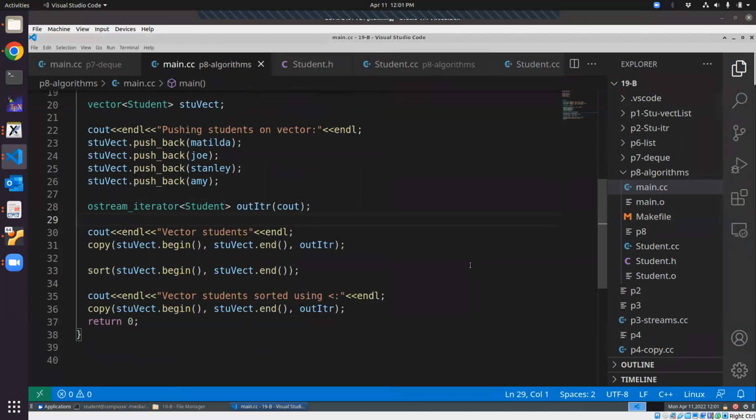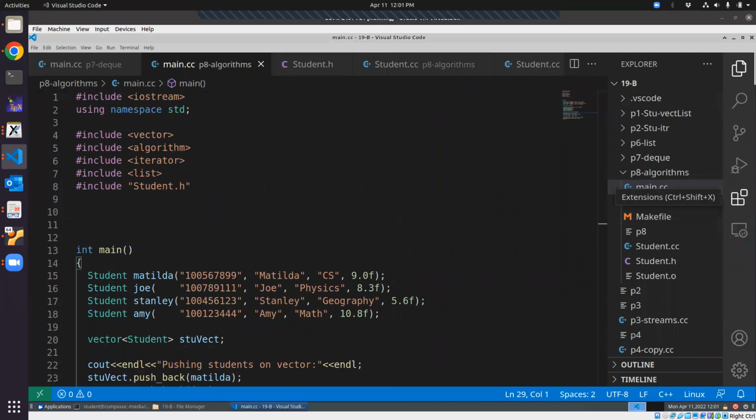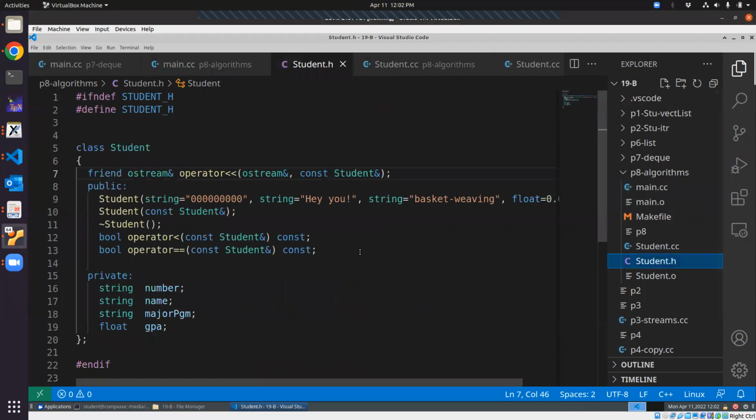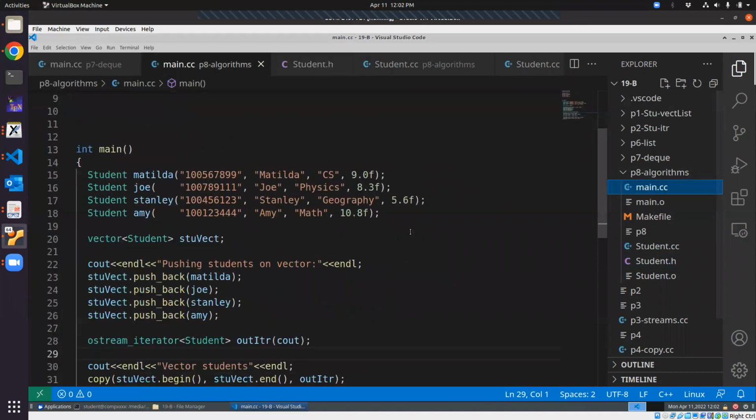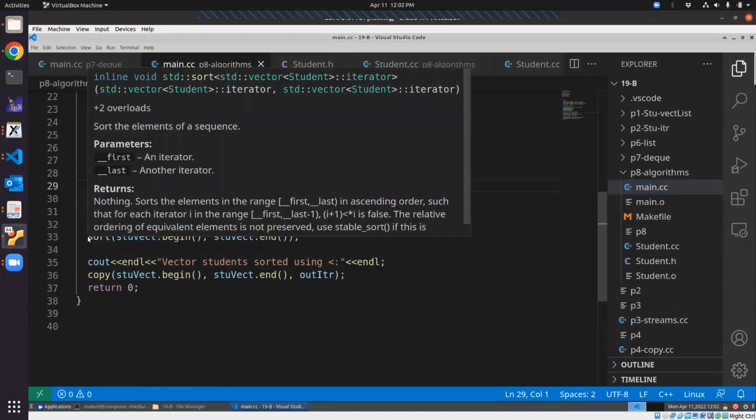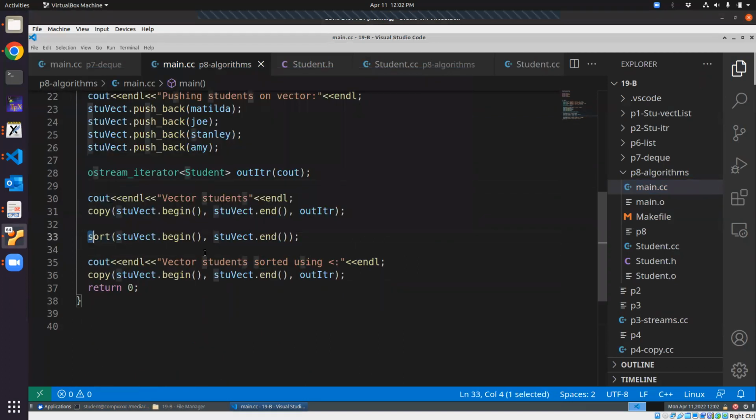Easy stuff. All right, so I'm going to include a static function in my student class. Let's say I wanted to sort according to GPA, so I want the highest GPAs. Well, I can call this sort function again, but I could pass in our custom sort function, the same as with the list.